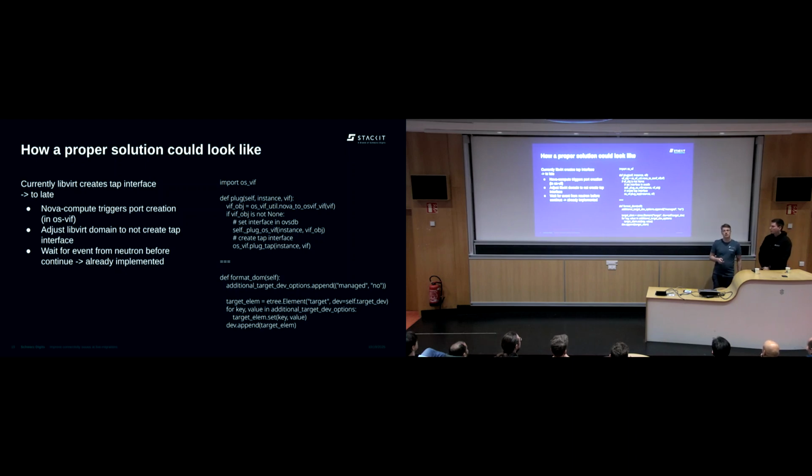There's a Neutron RFE, I think it's called RFE bug, where we discussed this, that we proposed, and I also built a proof of concept upstream to show, okay, live migrations are still working, and got some feedback on that. But of course, it is a proof of concept, so it's only for this one use case, and it doesn't check is it the port where we should do that or not, and got feedback like, please don't create the port at Nova, but at OSWIF. But I guess we need some more discussion there, and as soon as I get the time, we can implement this also and contribute that upstream.